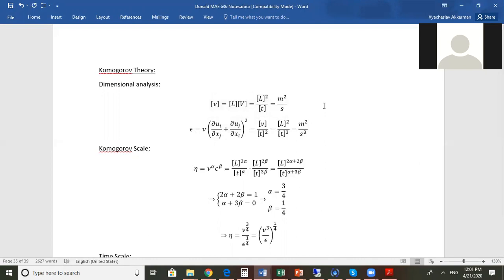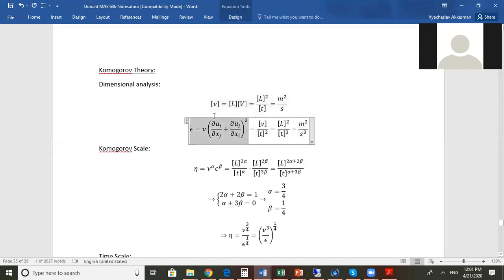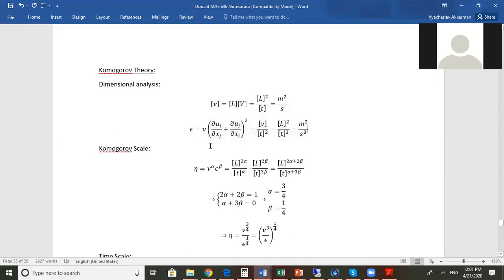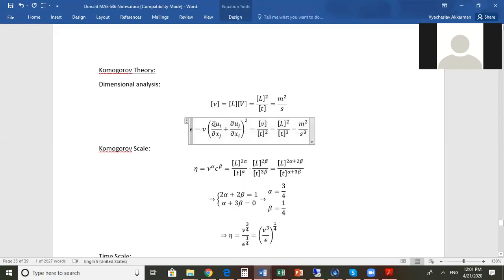What else do we have? Because of viscosity, we have dissipation. Remember the viscous dissipation term? We talked about this and derived it in our basic theory. What is the unit of this dissipation? It will be viscosity times du over dx squared. The velocity gradient is velocity over scale, which is 1 over time. So with viscosity it will be meter squared over second cubed, or velocity divided by time, as it should be. Do you agree? Very good.